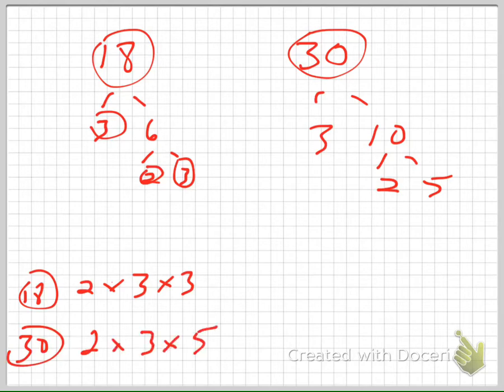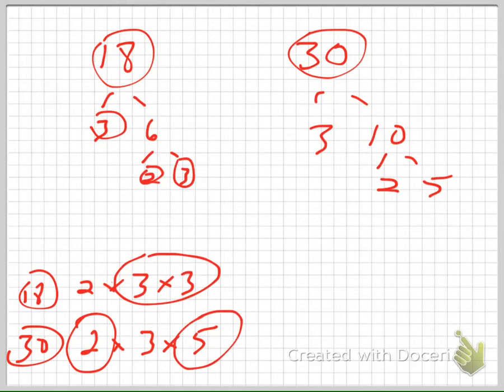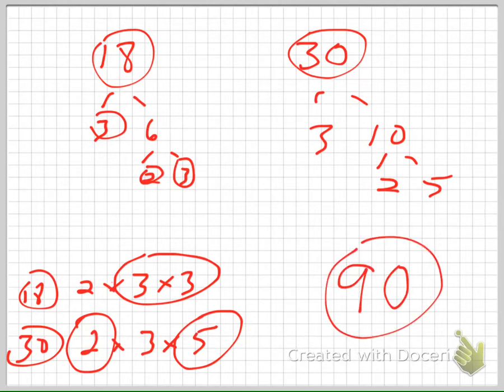Here's the deal. This is how you do it. You look down here and go, okay, what numbers do I have? 2s, 3s, and 5s. Does that make sense? The prime factors are 2s, 3s, and 5s. Which one has the most 2s? They're tied. So you just choose one. Does that make sense? Just choose one of them. Which one has the most 3s? 18. The top does. Which one has the most 5s? Right here. What is 2 times 5? 10. 10 times 3 is 30. 30 times 3 is 90. The least common multiple of 18 and 30 is 90. Does that make sense? Okay.